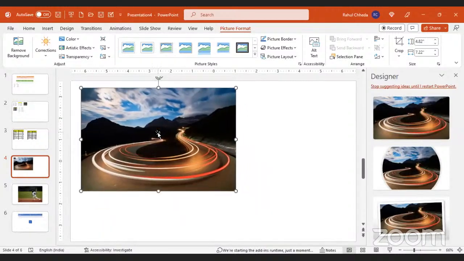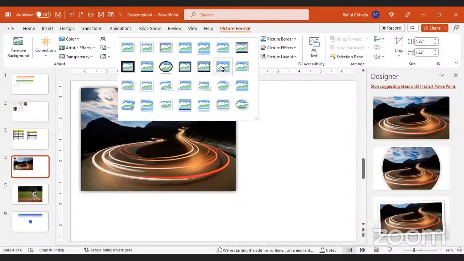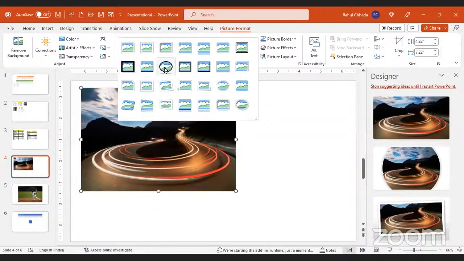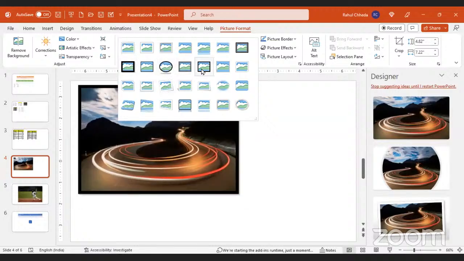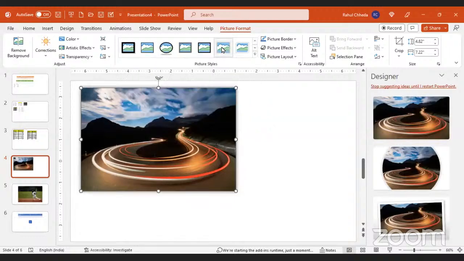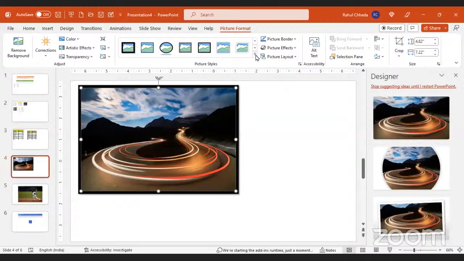And all these editing stuff we do, where your usage of the mouse will be more than the keyboard. When you select this picture, you get these options wherein you have picture styles, which add frames to your pictures, ready-made frames available. You can explore these different options for these different pictures which you have. Just click and it gets applied.